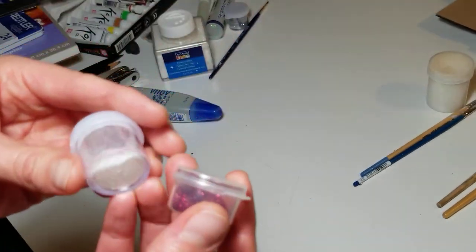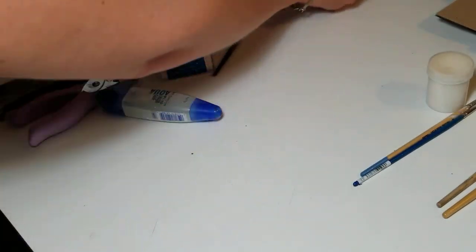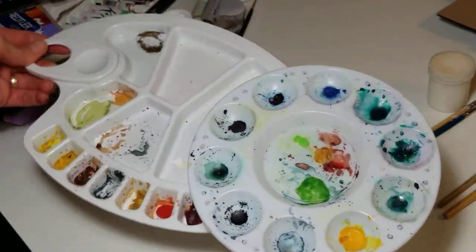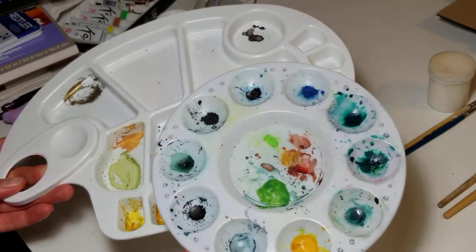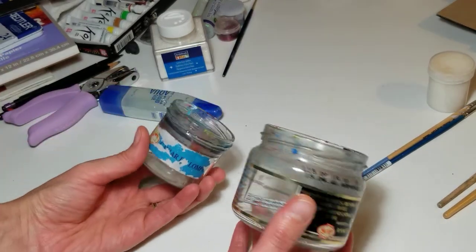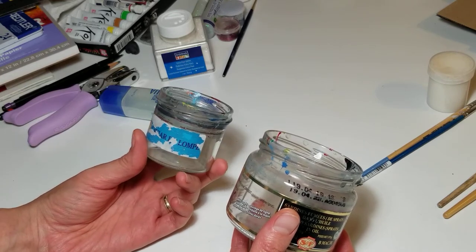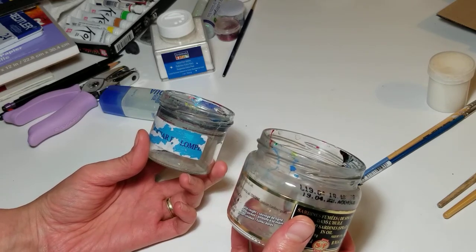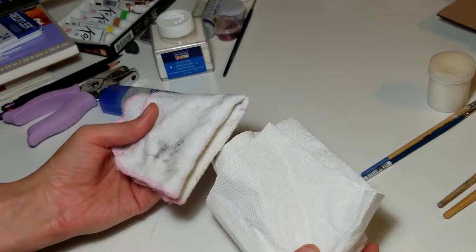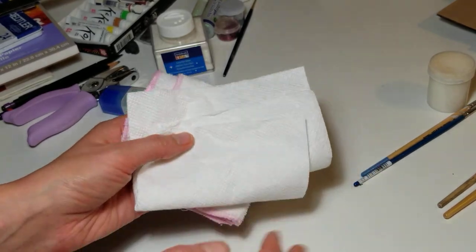You'll need whichever glitter colors you like — white, red, silver. I'll also need palettes; these are my working palettes, so they're all messy with colors, but something like that will be great. I always use two jars when I paint — I like to clean my brush from the paint first, then rinse it off again to make sure it's clean. Then I pat it on either a cotton cloth or paper towel, so you'll need one or both of those.